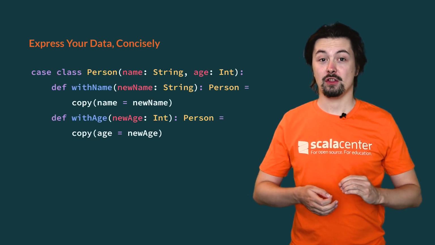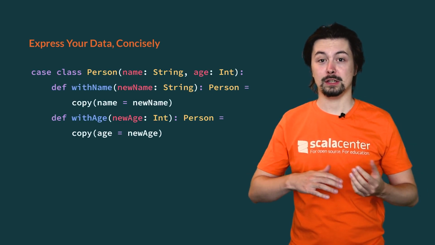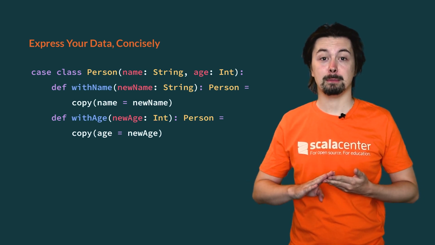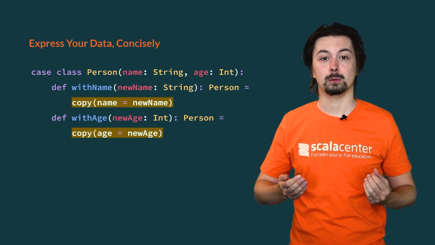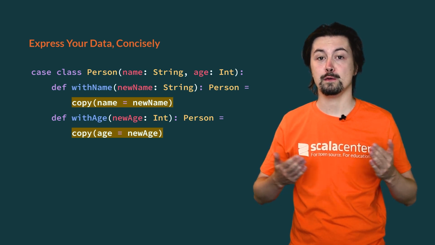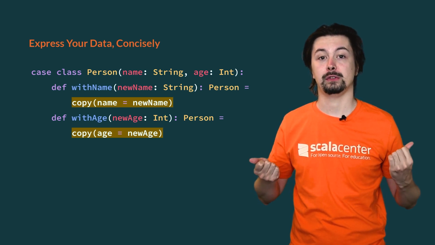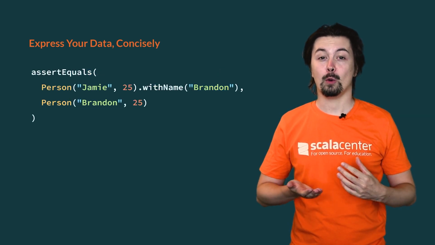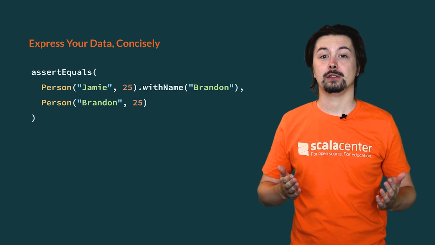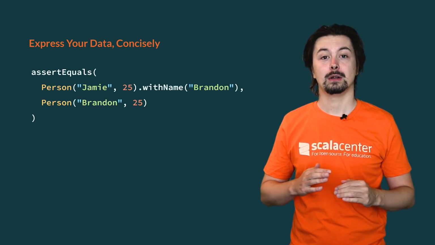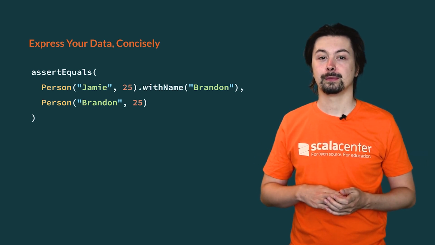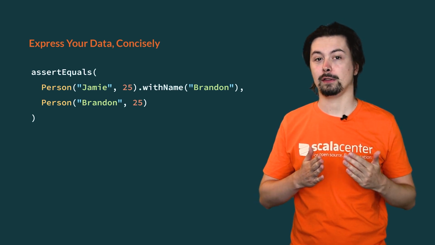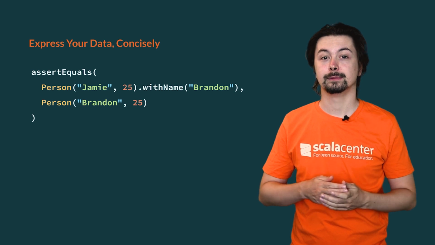By default, the fields in a case class or individual enum case are immutable, but they both come built in with a copy method, which makes it simple to produce a new value with some specific fields updated. Case classes and enums also give you structural implementations for equality and hashcode, like the collections. This means that they are compared by the values of their fields rather than the object's identity.